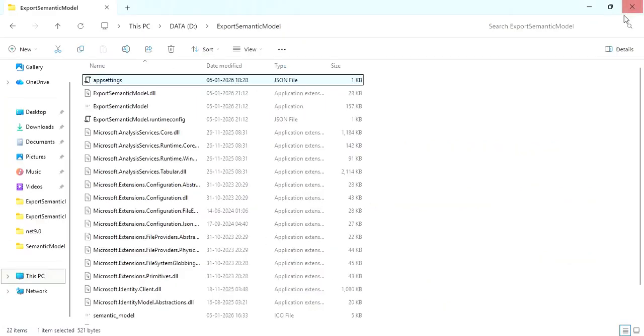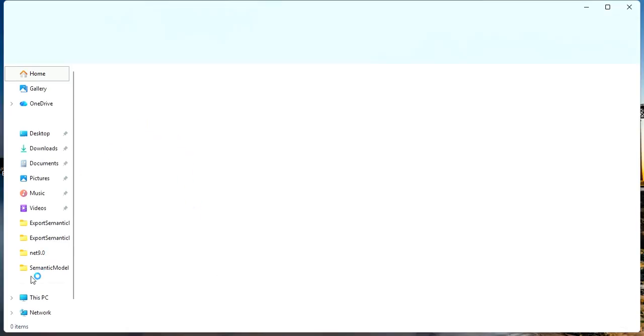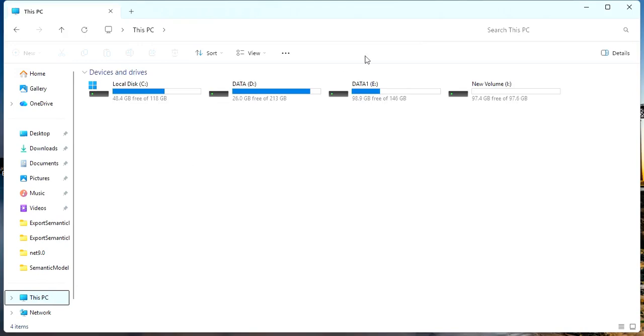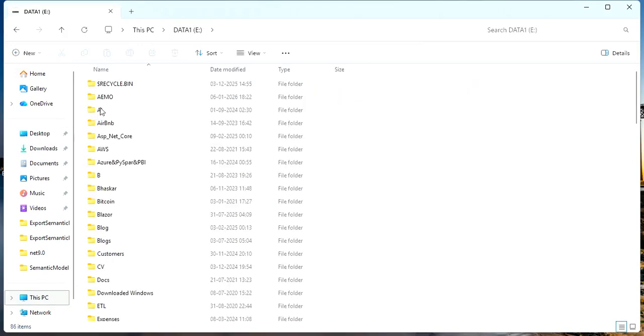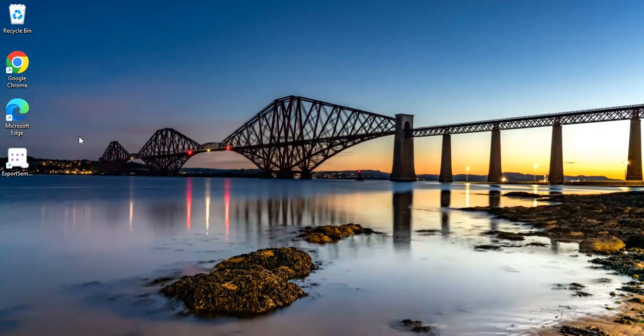We'll just go back to our desktop. Okay, I'll just run this tool, and the download location was set to the AEMO folder on the E drive. So open this. Okay, now I'll run the utility.